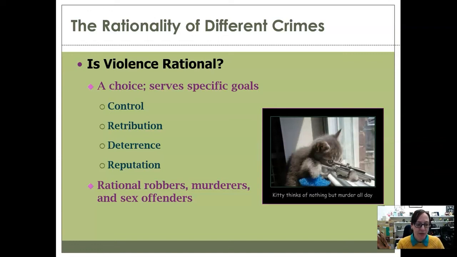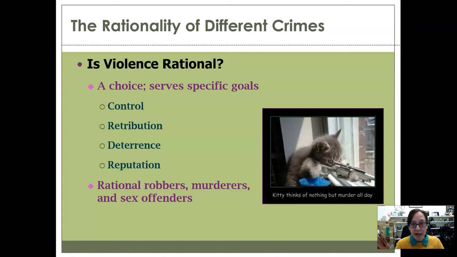And it actually demonstrates a great deal of planning to desensitize a child to touch and sexual material. It takes time, it takes repetition. And you can have the same process in domestic violence and rape situations as well, especially when you think of the honeymoon period and the cycle that it continues to go through. There's the assault, and then there's the honeymoon period with apologies and gifts and being super nice, and then it kind of comes back around. That kind of shows that there is a rationality to this, because if it's predictable, then it's rational.